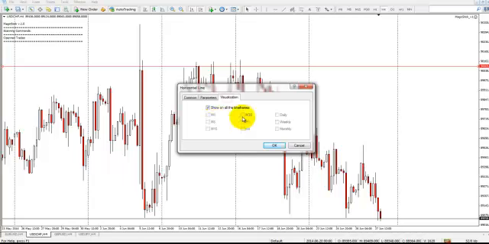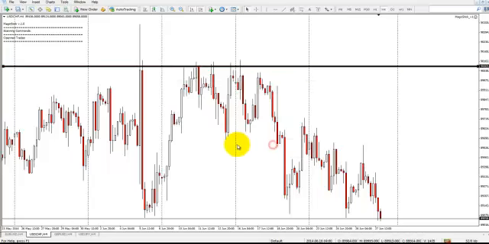Also, you can actually change the time frames that you like to use it on. You can use it on any time frame at all you want. So if you only want it to show on, let's say, the 4 hour, then all you have to do is check mark the H4, and then you can leave these blank and say OK. You can change the parameter value, but these are the settings I like to use. I actually use them on all time frames, so we'll just do that and say OK.